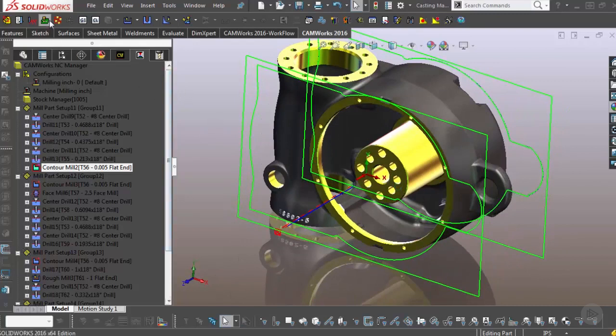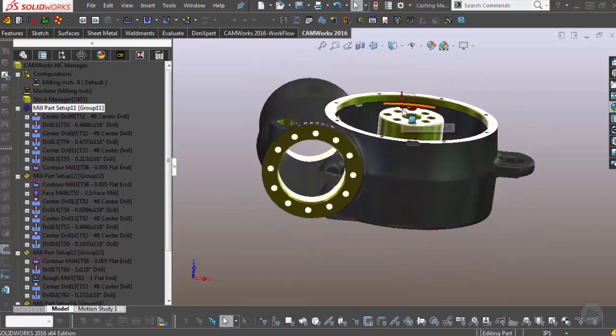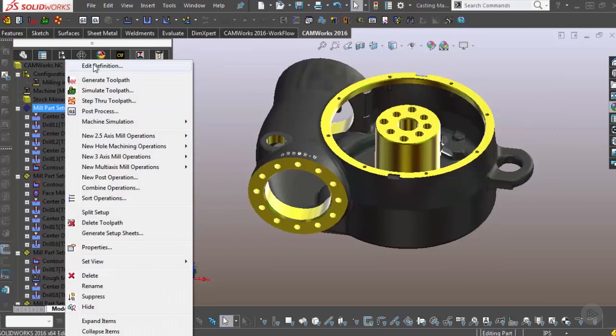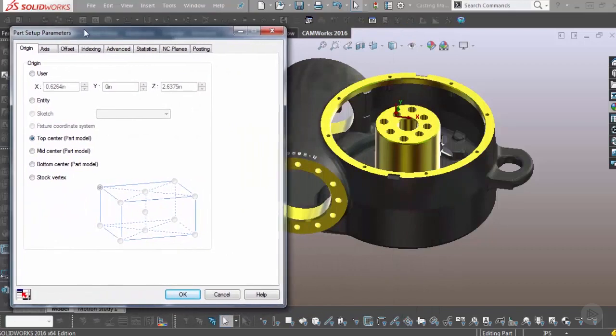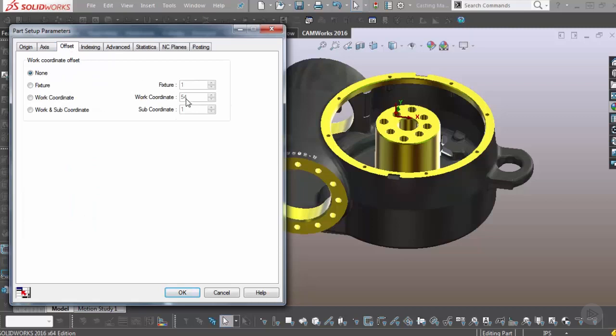From here, if all the tools were set in your technology database the way that you wanted it, we could go ahead and just do a post process and post the G-code out to the rest of the world, and away we go. If you want to continue to make edits, like for example right now my stock is set to the middle of the part, if I wanted to move that down to say the lower left hand corner, just like everything else we do in CamWorks, you would go specifically to that feature. You can right click and say edit definition, or you can double click on it and it will bring up all your stock offsets, including indexing if you're using fixture offsets like G54.